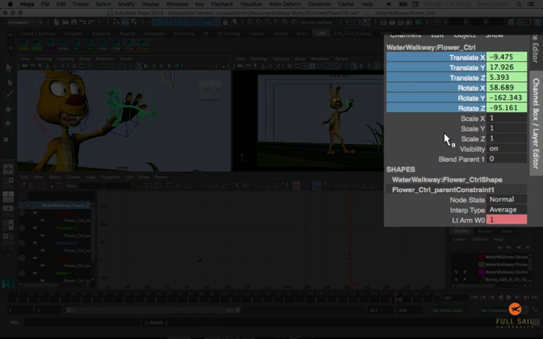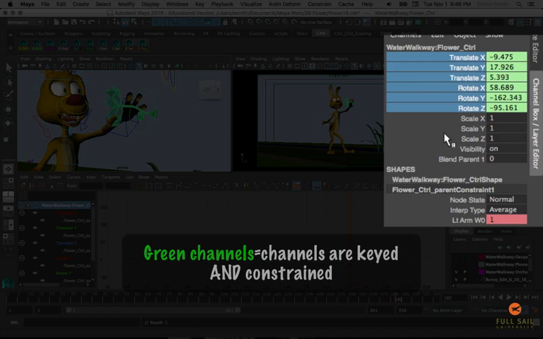The channels didn't change pink like they normally do when you key something, and they're not blue anymore. Now they've changed to green. A green channel means that there are two different incoming connections. In this case, it means that there are keys coming in and there's a constraint coming in. So the object we've just keyed has also been constrained.